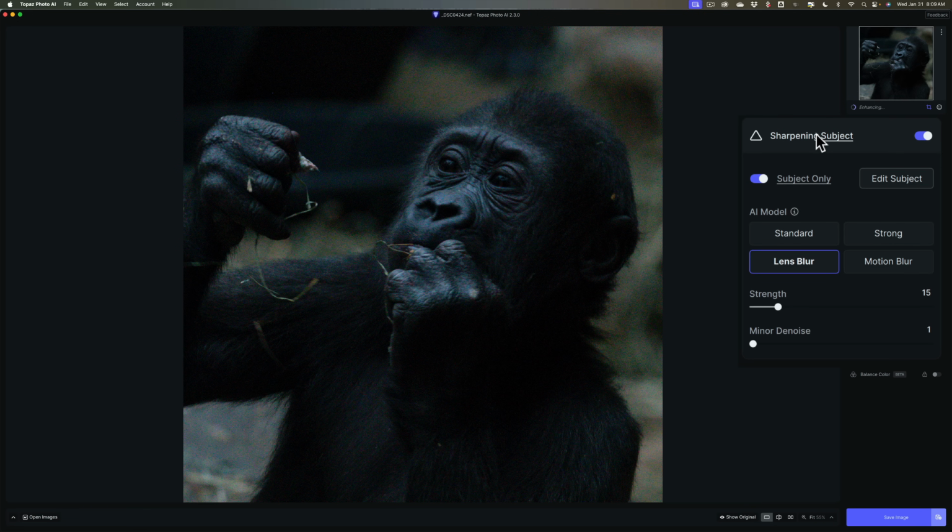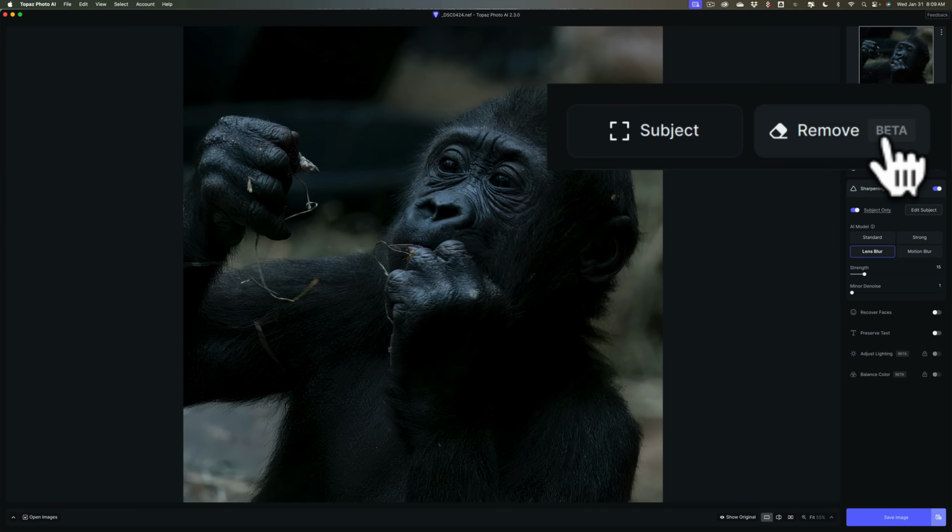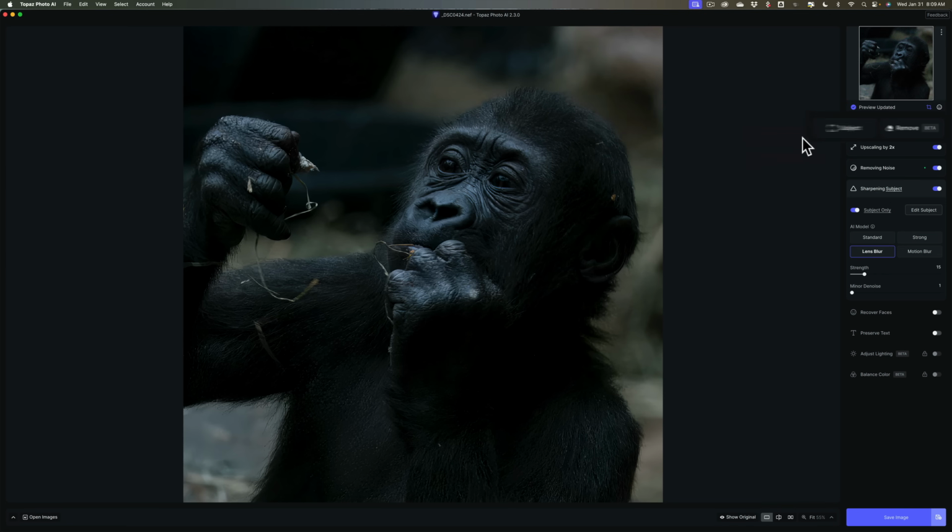Now, I can't demo the other new or improved feature they have, and that is they've improved the remove tool on Windows computers. Apparently, on Windows machines, if you use this remove tool, you can see it says beta, it's still in beta. If you used that, it would all too often run very slowly, and it would be herky-jerky, meaning it wasn't smooth as you were brushing on something. Apparently, they fixed that with this version of Topaz Labs. So those of you that use Windows machines, hopefully will enjoy this better remove tool found in Photo AI.